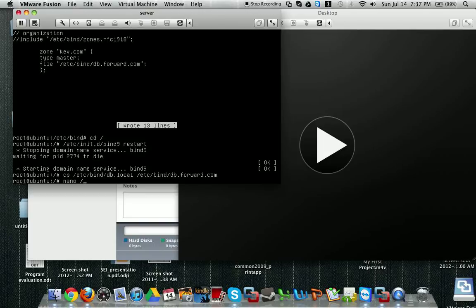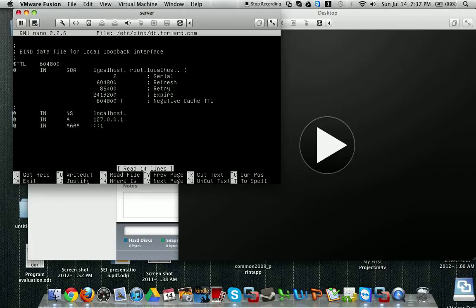Now we're going to edit db.forward.com. Okay, so we change localhost to ns.kev.com, and I'm going to come down to here and change this to ns.kev.com.